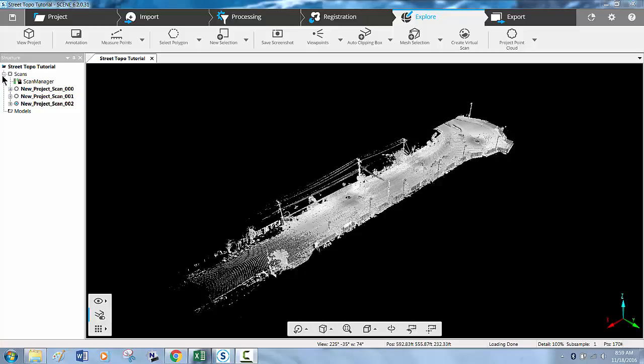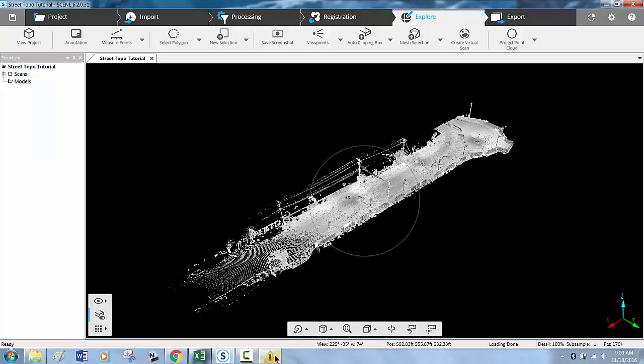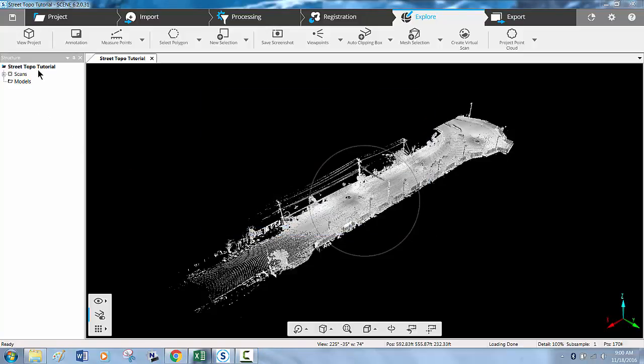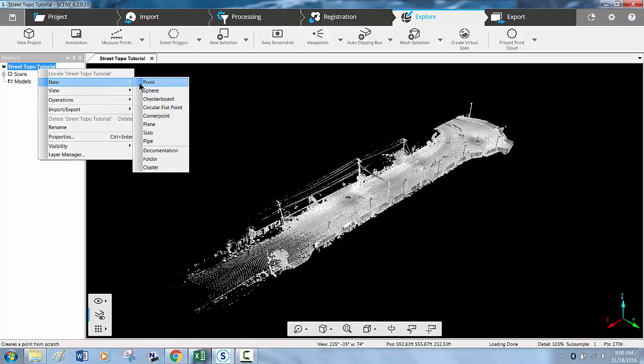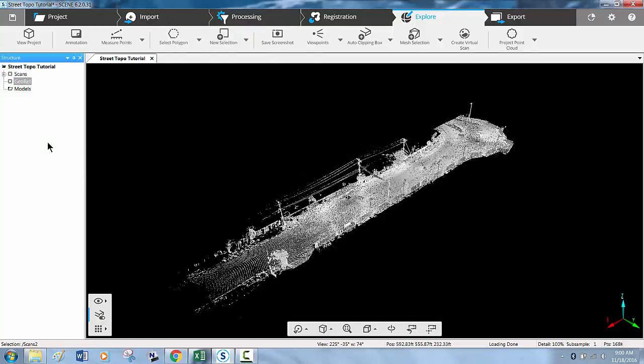The very first step is to create a new cluster in which to place the current point cloud. Close that. Create a new cluster, call it GeoRef. Place all the scans within it.